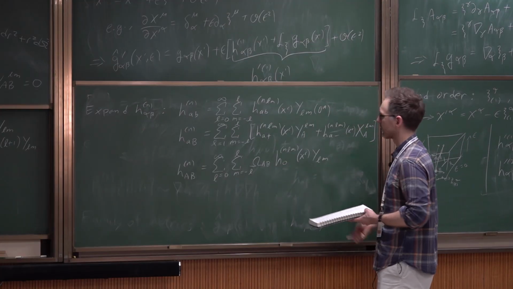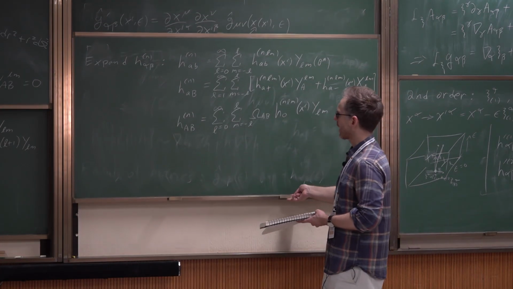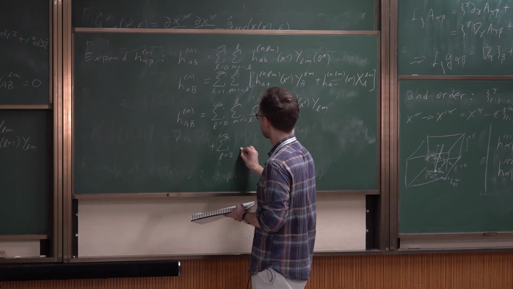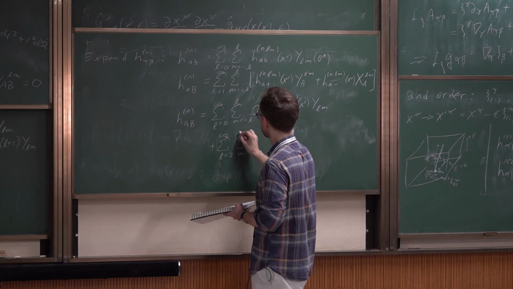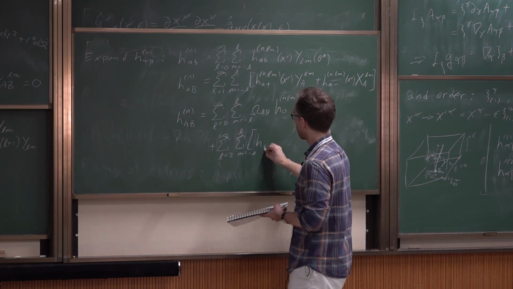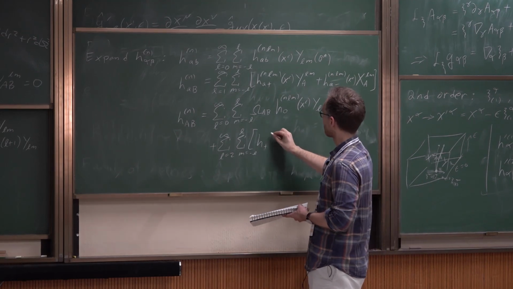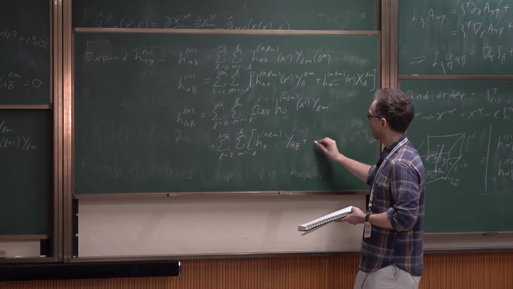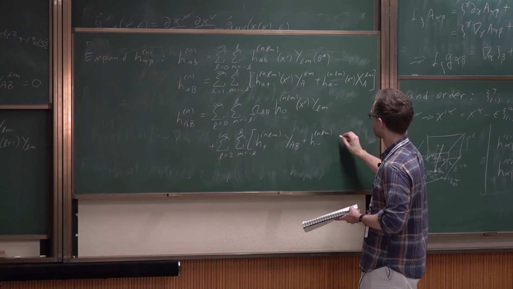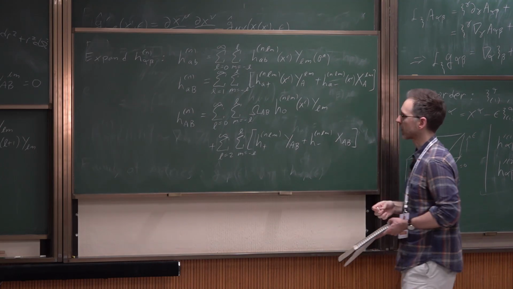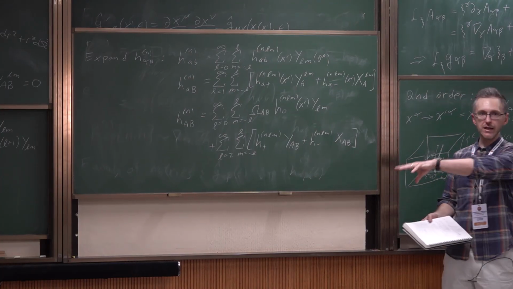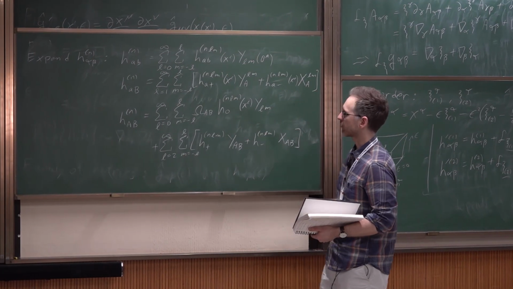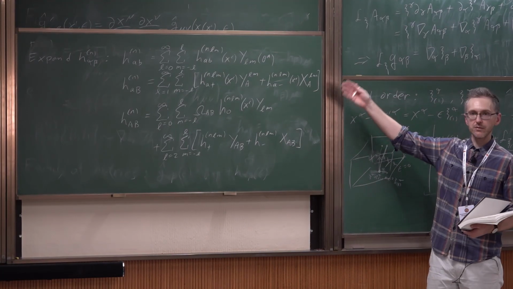And these are multiplied by scalar harmonics. Then I add the tensor pieces. So these start at L equals 2. So I've got H plus, with no indices, multiplying the even parity tensor harmonics. And I've got H minus, with no indices, multiplying the odd parity tensor harmonics. And so basically, any smooth tensor field of at most rank 2 on spacetime can be expanded this way in these harmonics.